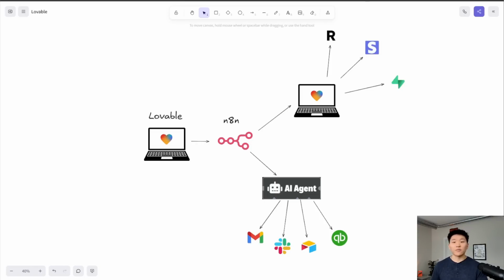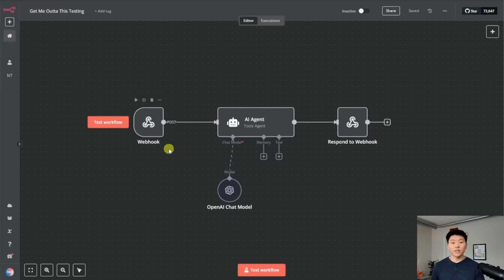And so while we're talking high level, we just wanted to show you an example flow of what this n8n workflow could look like, where we're capturing the information the user's sending from Lovable via webhook. We're feeding that to a large language model to create some sort of content for us, and then we're sending that back and it will be displayed in the Lovable web app. So let's head over to Lovable and get started.